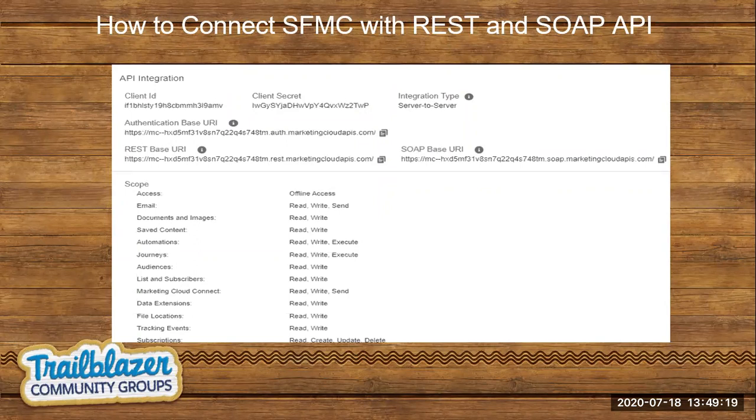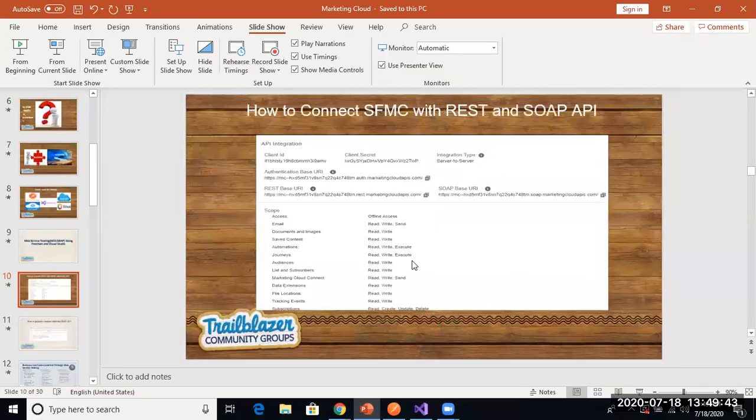It's almost the same: a connected app also generates the client ID and secret key automatically, and it gives you the feasibility to generate a token. Here for the integration type, you can select server to server, and there are also web and public. I have selected server to server. Let me do one thing, because I'll show you on the org how we can generate an access token. It will help you more.